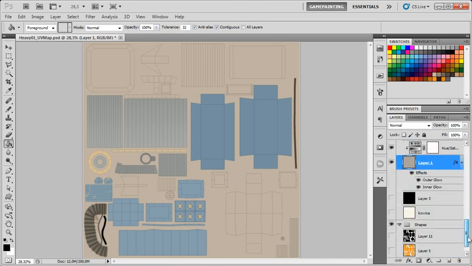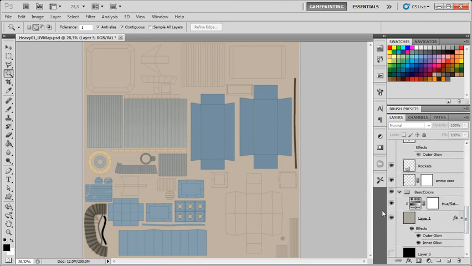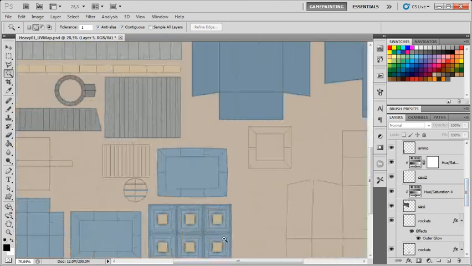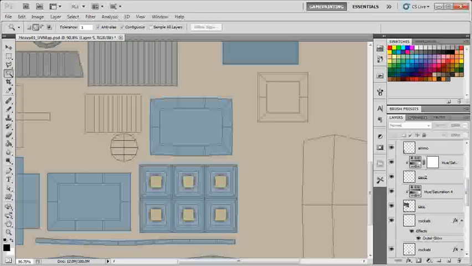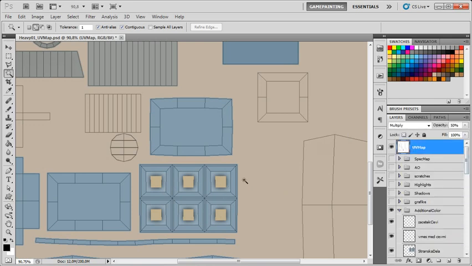and by being able to select different objects, it's very easy to add additional color to any of them. And if I need to add a color like here on the inside of this model, I just go up to the UV map and select it here. So we can see here I created a selection, but then I filled it with color, but I also went up to modify and set contract to, I think it was 10, yeah, 10, and just painted with a different color, and this kind of effect was created.